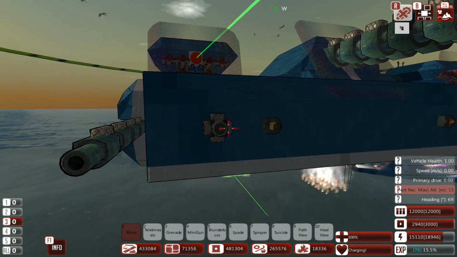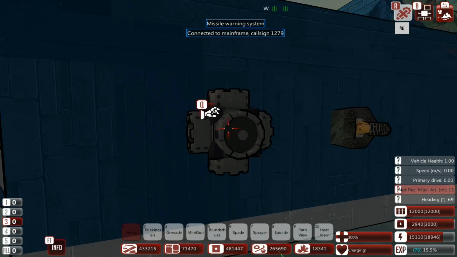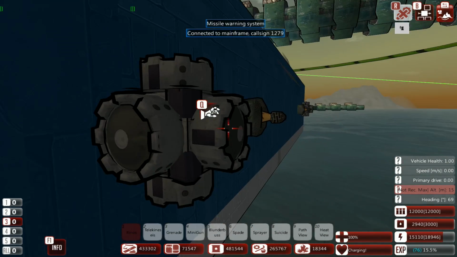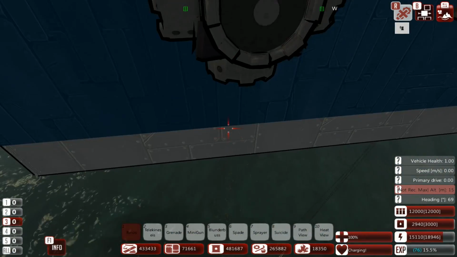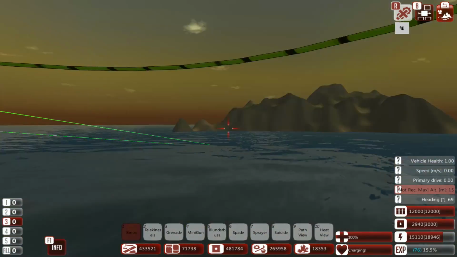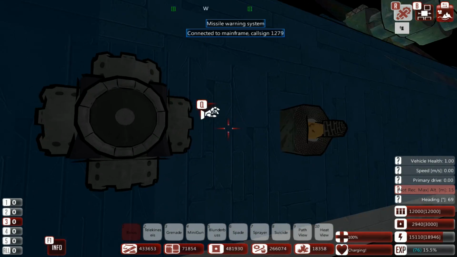To get these to actually shoot down missiles, you need to be able to detect missiles. And the way you do this is you have an AI mainframe here covered in these missile warning systems. Each missile warning system projects like a hemisphere. So this should be able to cover everything this side. And that will project a hemisphere and detect any missiles incoming. It doesn't need to be linked up to the laser system in any way. You just need to have them on the same craft.